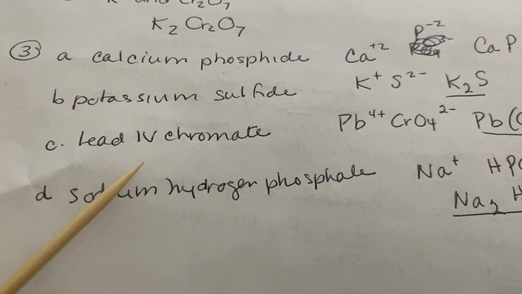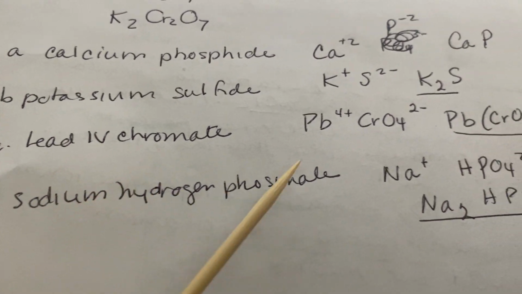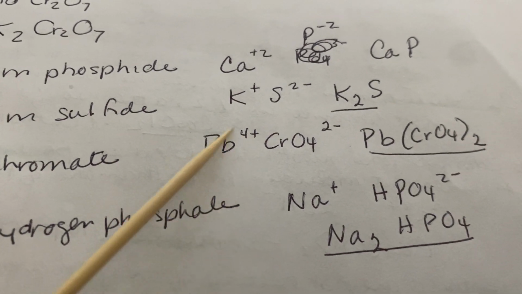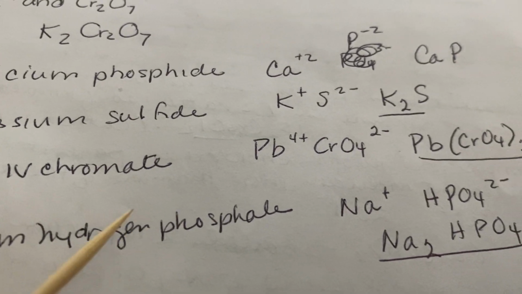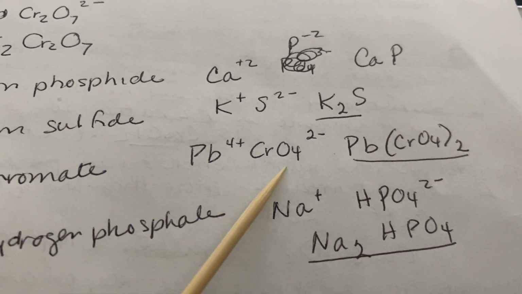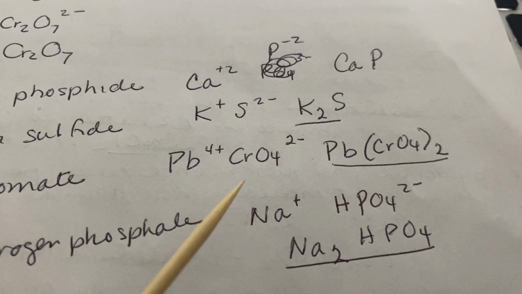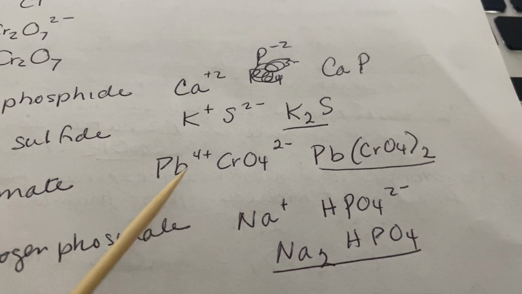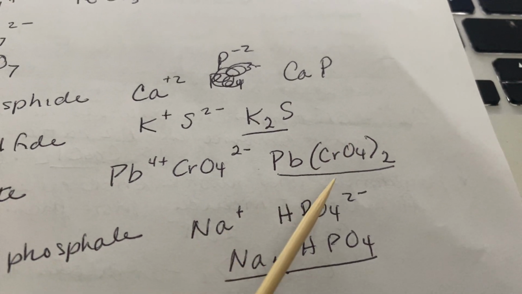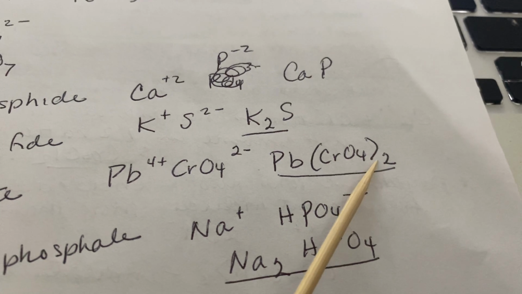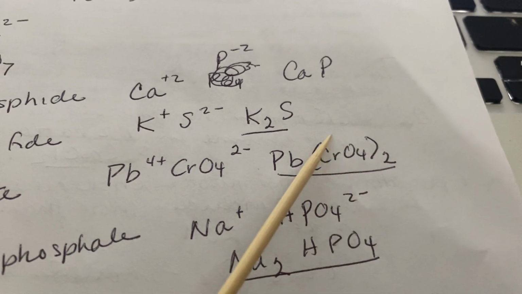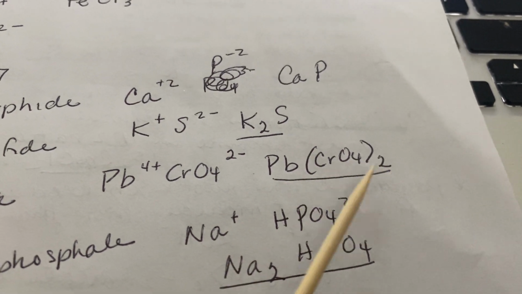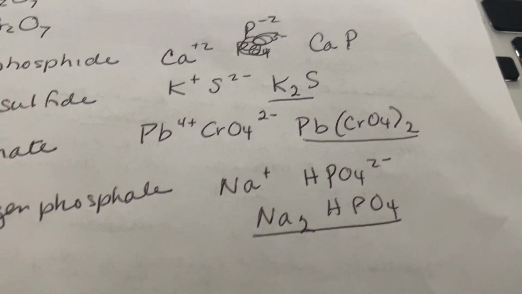Okay, lead 4, chromate. So we have lead here, and it's going to have 4. So I have Pb with a 4 on it. And I have chromate. We looked in your chart there. We have chromate, CrO4, and that has a -2. So how many are you going to need? You have 4 positives and 2. So you're going to need 2 of these to equal this. So it's going to be Pb, and then you say CrO4, and you need 2 of those. It has to be in parentheses because otherwise you'll get all mixed up, and then put a 2 right there. So it's Pb(CrO4) with a 2. So the 2 balances out with the 4 of the lead.